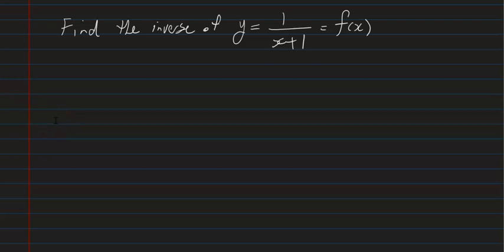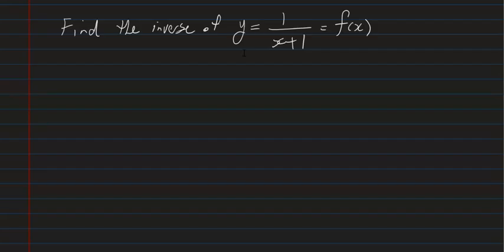Okay, let's look at this question. Find the inverse of this function. It is a reciprocal function, y equals 1 over x plus 1, and equals f of x, because f of x and y are the same. We're going to use the algebraic method, and then we may want to graph that as well, but let's look at it algebraically.